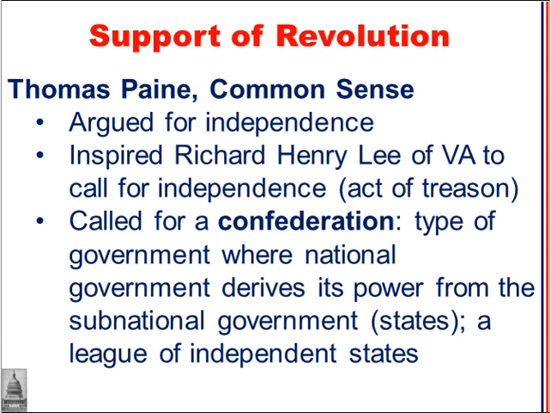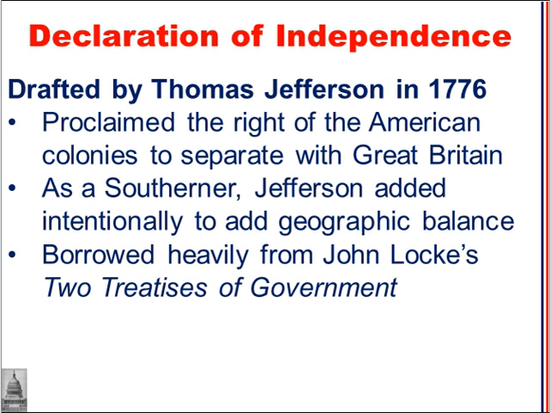And Common Sense inspired Richard Henry Lee of Virginia to call for independence, which was an act of treason. That call was a call for a confederation, which is a type of government where the national government derives its power from the states, and the states are basically a league of independent states. That led to the Declaration of Independence, which was drafted by Thomas Jefferson in 1776, that proclaimed the right of the American colonies to separate from Great Britain.